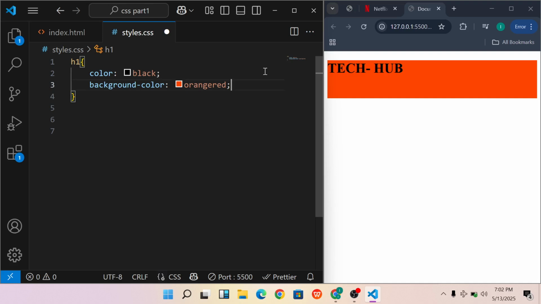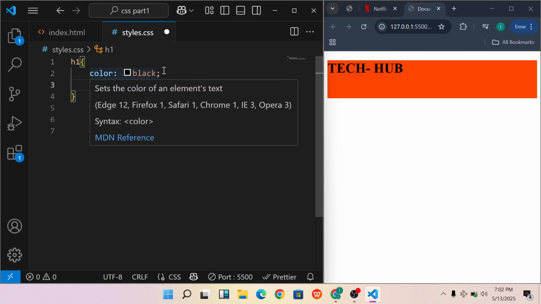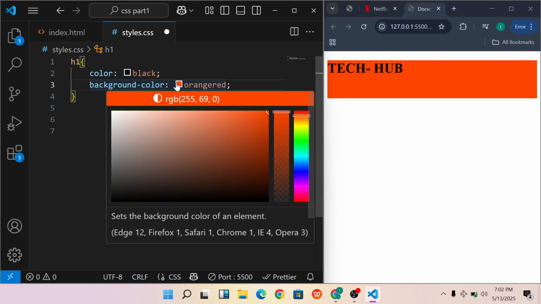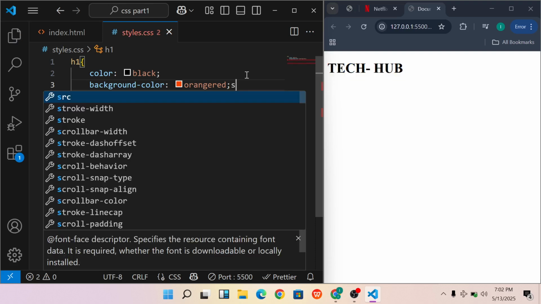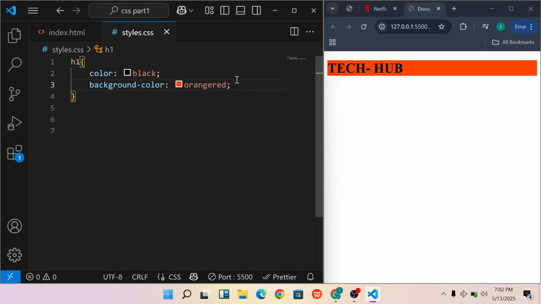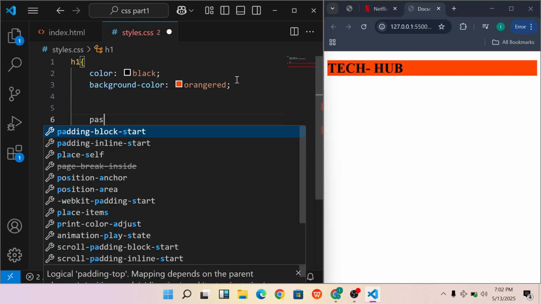So I'm going to tell you two or three important things, then I give you your assessment, your classwork. Hope you understand the colors, changing text color. I'm going to give you text to change, changing background color. Now we are not working with this thing now. One thing you need to know is padding.